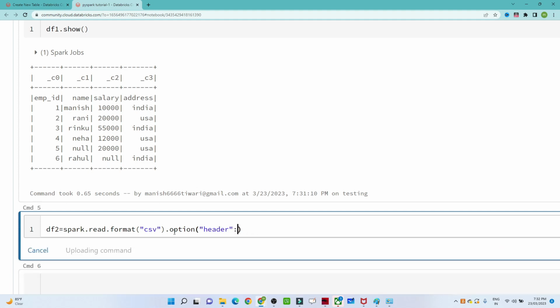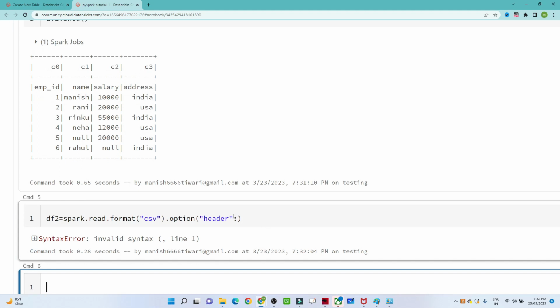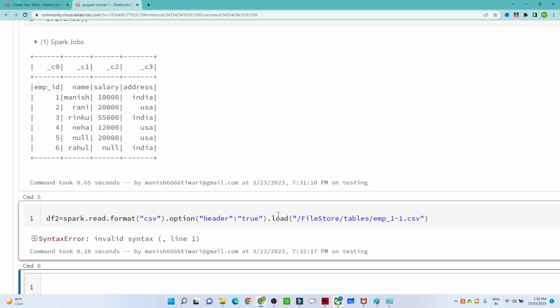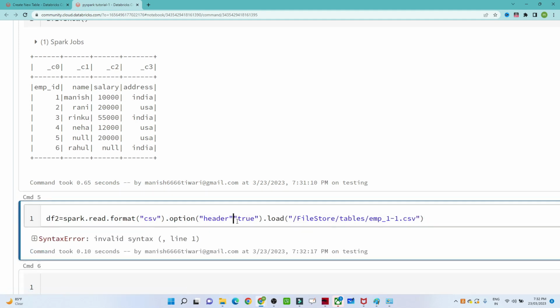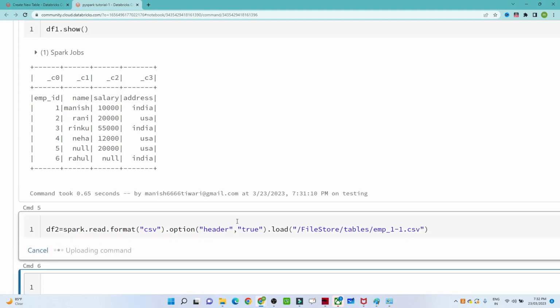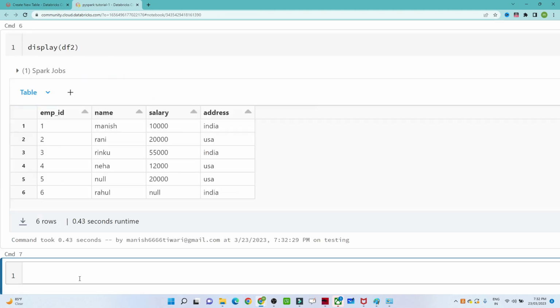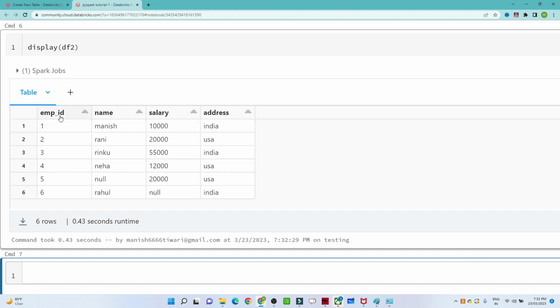Header true, and then dot load this particular file location. If I execute this, after header it is a comma. Now if I do display df2, you will be able to see the first row it is treating as a column.